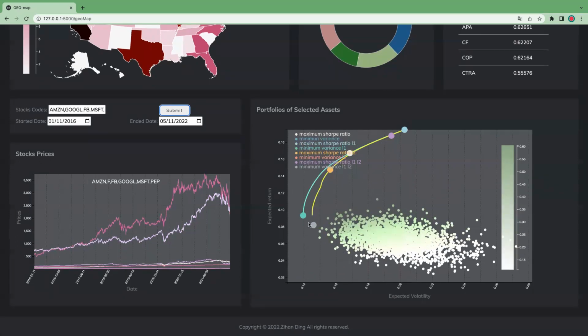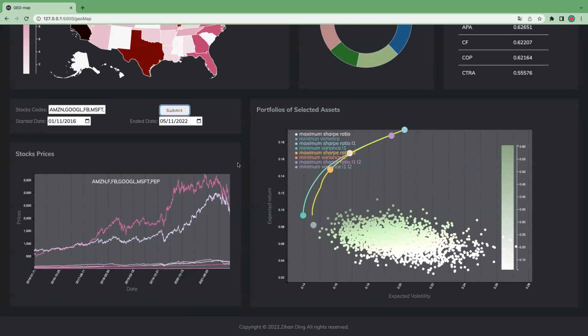And you can also see that our algorithm is also the optimum, and the scatters are always below these 2 lines. You can see the growing trend of your selected stock here, and you can find the expected portfolio at the same time. Like I want to have the 15% risk, and I want to get the highest return.